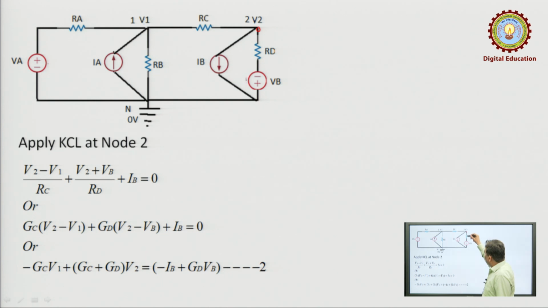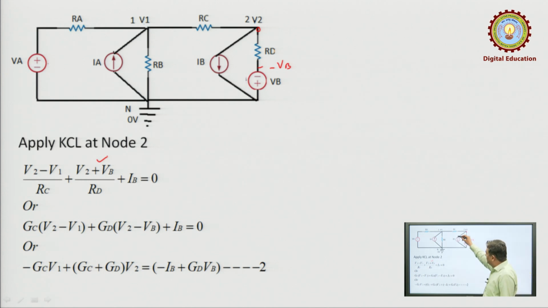To write the current in this branch, the voltage at this end is known, V2. The voltage at this point will be minus half VB, because this is 0 and we are moving from plus to minus. So, this is having the voltage minus VB. Now, what will be the current here? V2 minus minus VB, so V2 minus minus plus, so it is V2 plus VB upon RG.